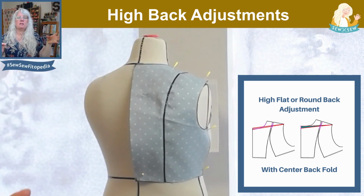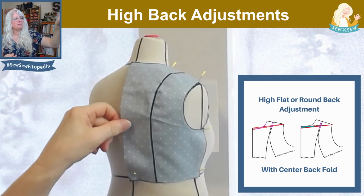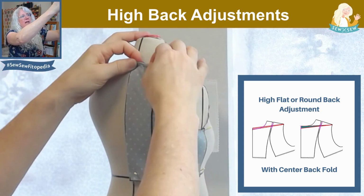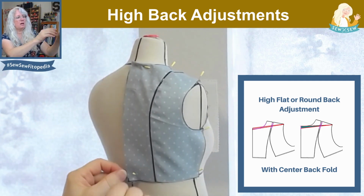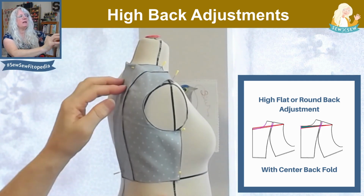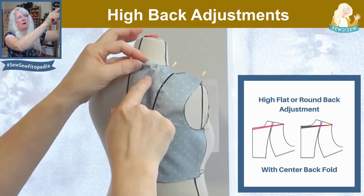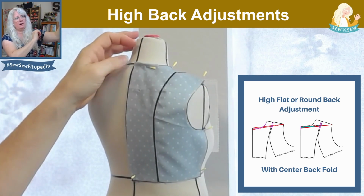The garment's looking for the narrowest location to sit on my body, and the neck is it. So it creeps up a little bit, even though really it's too shallow and I need more space up there. So for this flat back, we'll put this one up high, and we're going to keep the pattern on the fold for this adjustment, and I'm going to show you how to do it with a center back seam as well. It's going to be like a little wedge right at your neck seam all the way across both princess seams to this armhole shoulder area.